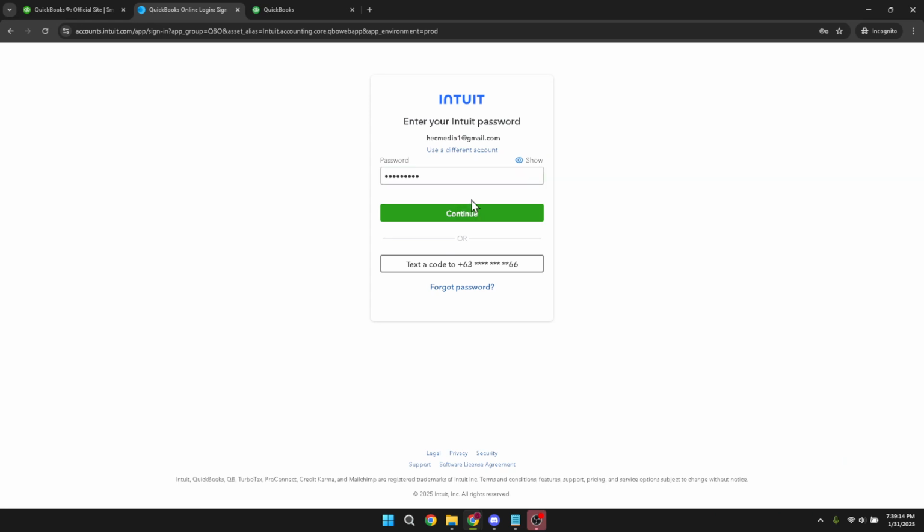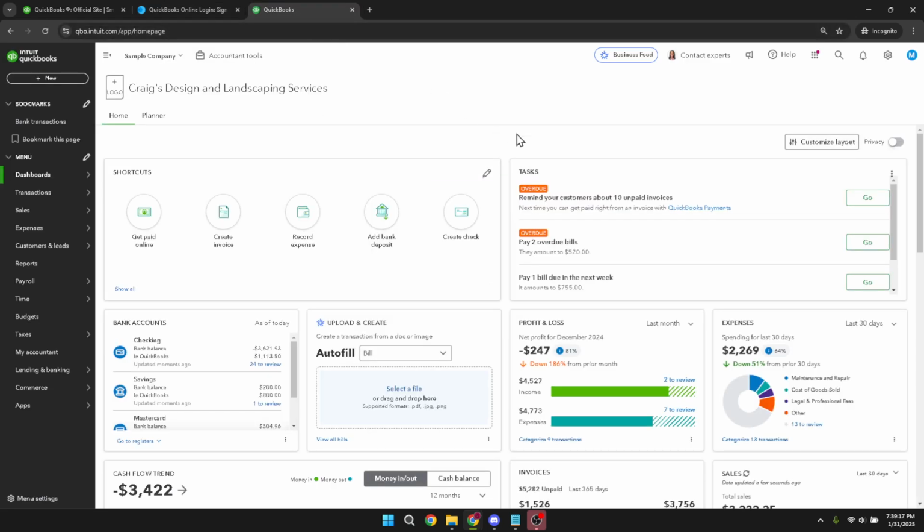After you've successfully logged in, you'll want to navigate to the Transactions section. You can do this by simply going to the main menu. It's typically located on the left hand side of your screen. Clicking here will take you to where you can manage all your financial entries and categories.